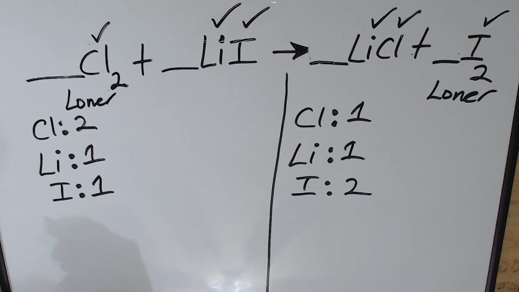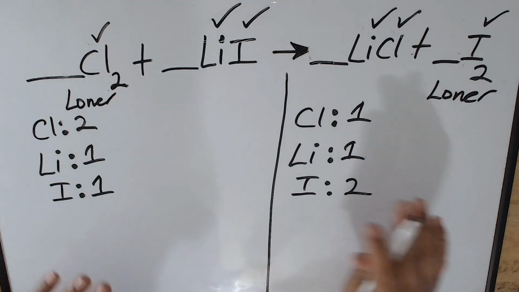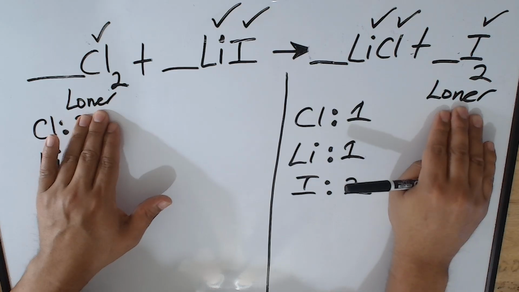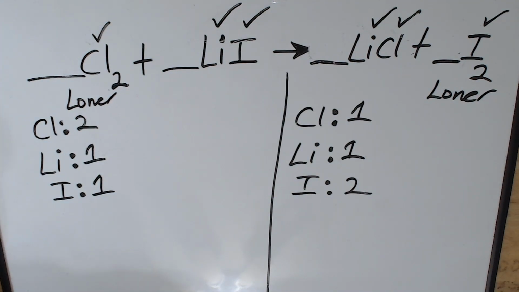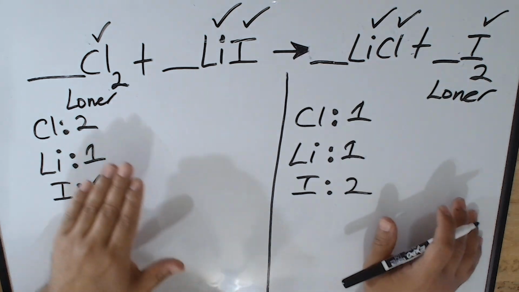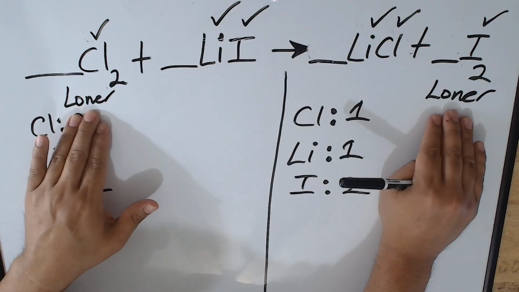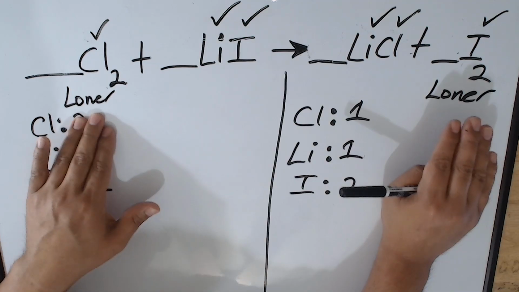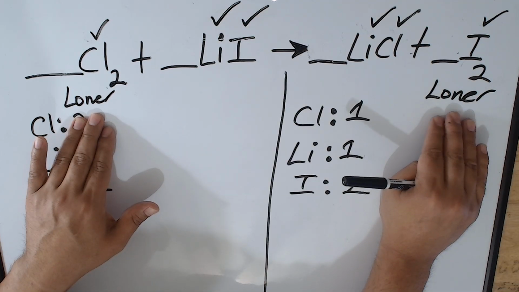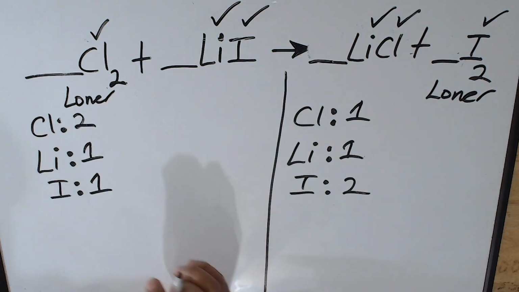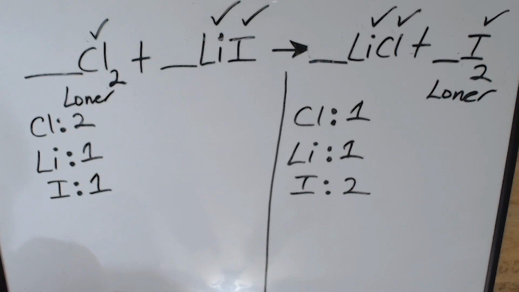Next, we need to start with the largest 1:1 ratio, and this would be the one that has the largest subscript. So out of the ones that we put the check mark, the ones with the largest subscript are chlorine and iodine. And it doesn't matter which one you start with. In this specific case, notice that the loners, we usually try to leave them towards the end. But since this chemical equation is a little bit different, we're going to have to start with one of the two because they also happen to be, in this case, the ones with the largest subscript. So you can start with either one. It's still going to give you the same answer.